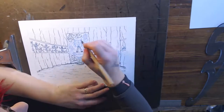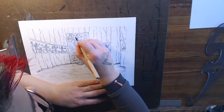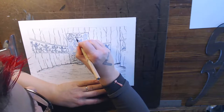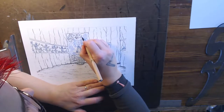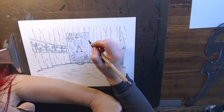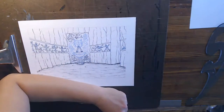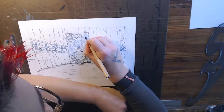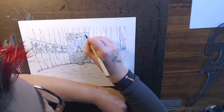This one's not for the comic. I'm actually at a point in the current chapter on the comic where I can't really show any of the pages because it's the last little bit of the chapter and it's all just too spoilery. Anything that you would see going on is like just the mere fact that these particular characters are on this page together is itself kind of spoilery at the point that I'm at. So I'm not going to be working on Age of Night pages for a little bit on the streams until I get past the end of this chapter, basically, which I'm very close to, but it'll probably still be a couple more weeks. So I'm working on some of my freelance work.